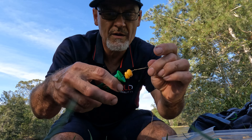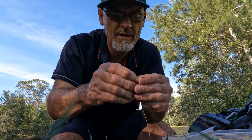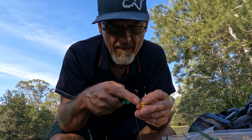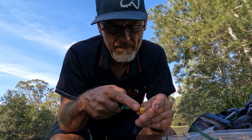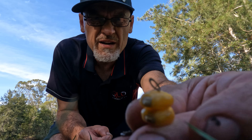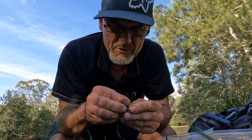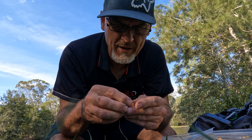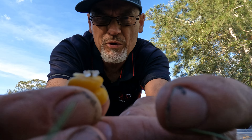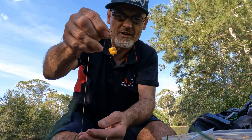At the end of the bait needle there's a little barb that just catches the line — pull that in, just brings it to the knot, and I'll just spread that out a little bit. Makes it easier to get that little dumbbell in, which sometimes can be tricky. Got that in, just pull it tight — nice and taut, and that's going to be perfect for those fish that I've been catching.